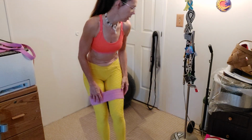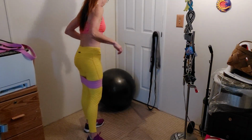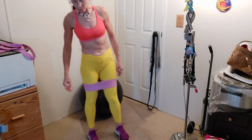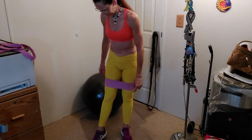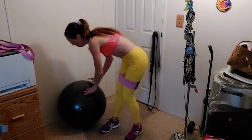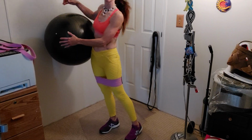Grab your stability ball. Again, I'm telling you, everyone needs to own one. I own three. All right, I have got my booty band on, hip circle, using the medium, and we are going to do an assisted squat.